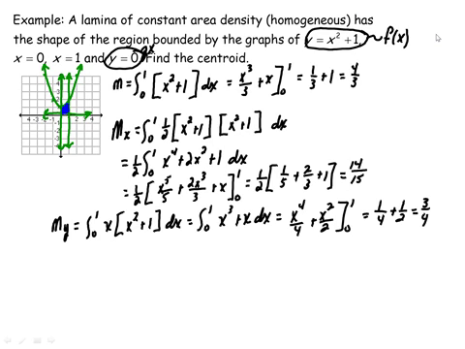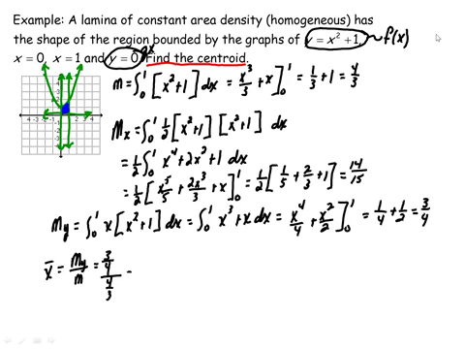Okay, so we have all the things that we need in order to find the centroid. We have our mass, and we have both of our moments. We have the moment with respect to x, and we have our moment with respect to y. So now, in order to find the centroid, because that's what the directions are asking me to do, I need to know what x bar is, and I need to know what y bar is. Well, x bar is going to be m sub y over m. And we found out that m sub y was 3/4 over your mass, which is going to be 4/3.